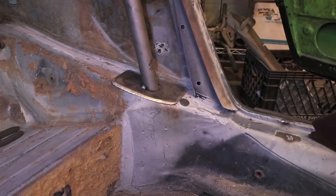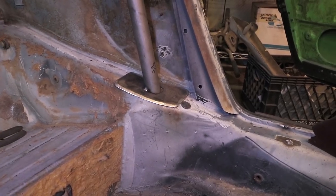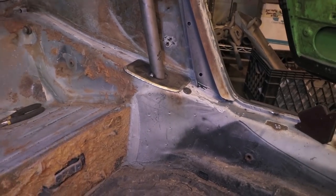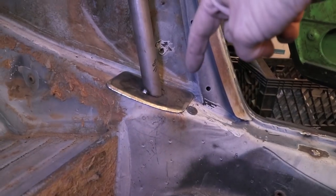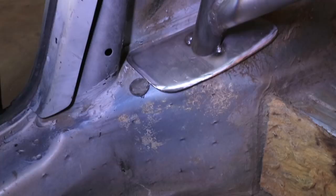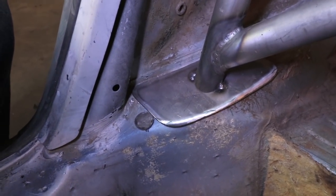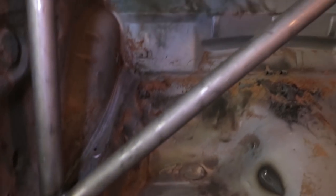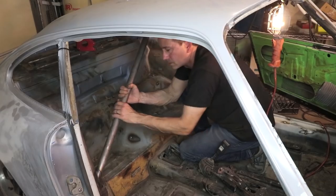Okay, I put a few temporary tack welds to get the base plate oriented with the main hoop. And this is also going to be useful because I need to make sure that this bar can actually come out of the car. This corner right here is behind that little portion of the door pillars. The base plate kind of goes behind that corner, so I need to make sure that I can twist this out of the way. And also, it's going to be even more difficult when the rear backstays are in place. So I'm going to try to remove it one more time.